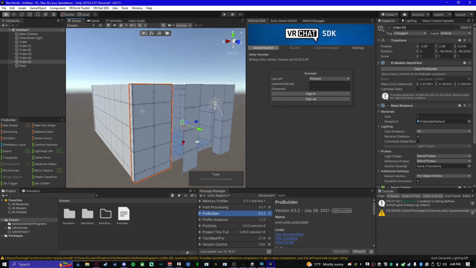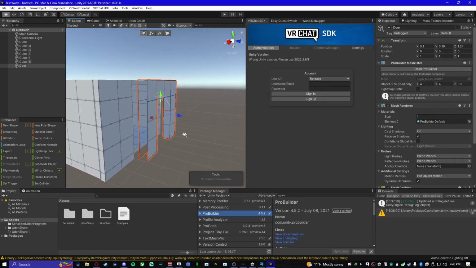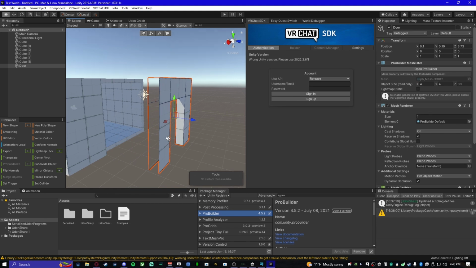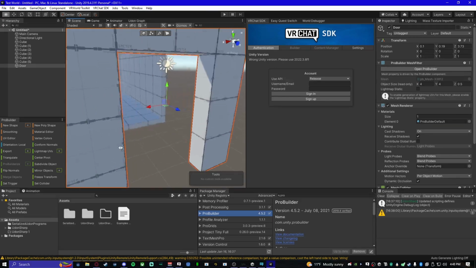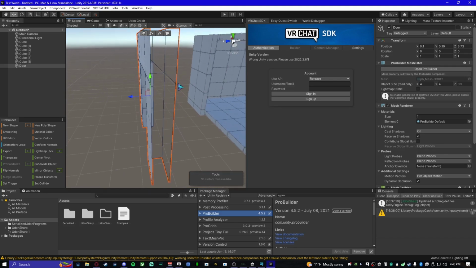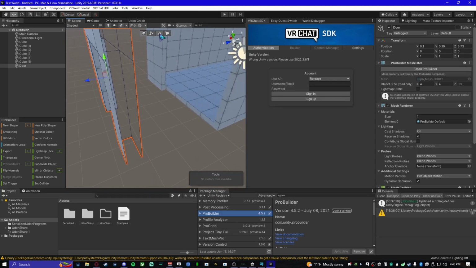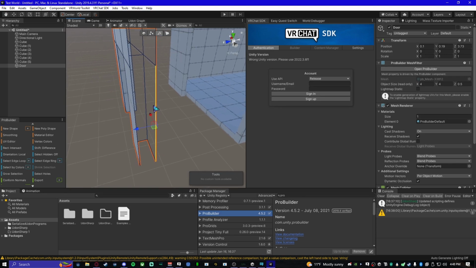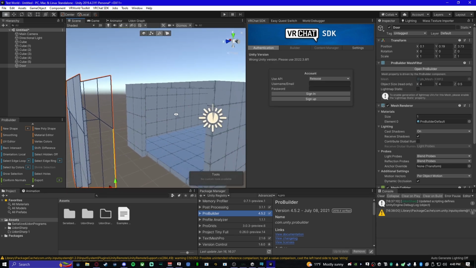Now, I'm just going to show you guys something. You see how the door is like this on one side? Well, we don't like that. So I'm going to show you guys how to fix this. What you want to do essentially is head up to here and click this guy. This is the edge selector. So you can select the edge or the edges highlighted and move them, or you can move everything else. You can move edges of objects.